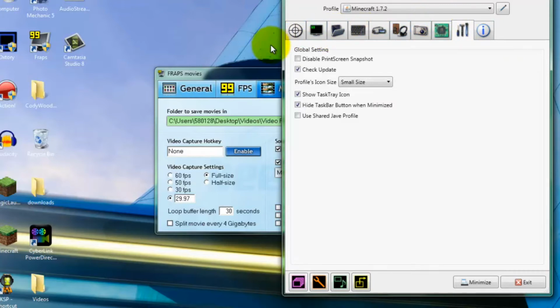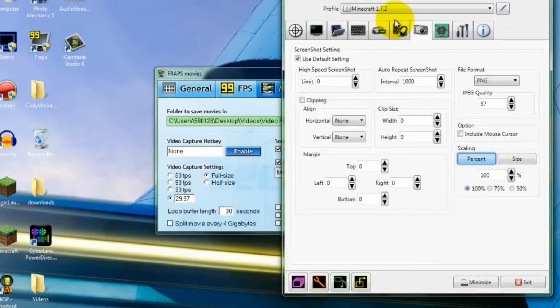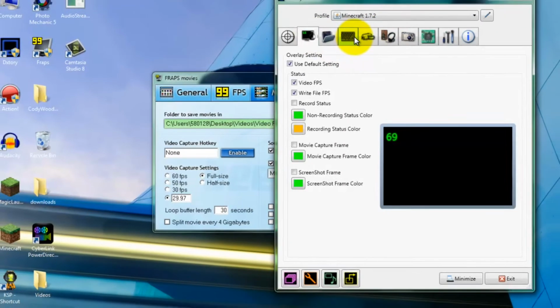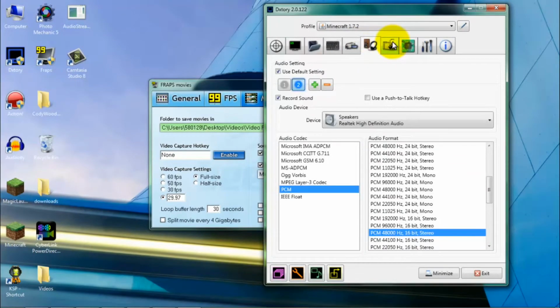Now, the one downside is, I forgot to mention too, it does have your game specific profiles in here. I've only recorded Minecraft so far with this, but you can edit each profile individually, so you can change your settings in each game, basically have it record a little different.